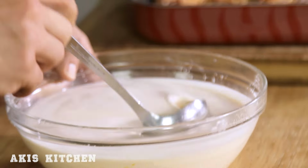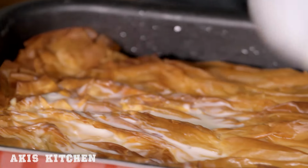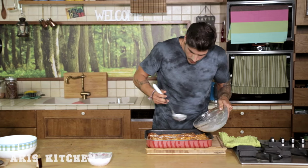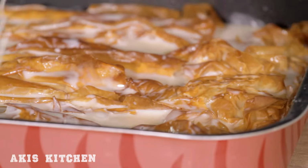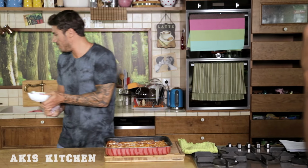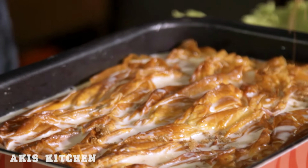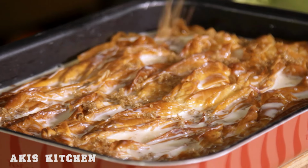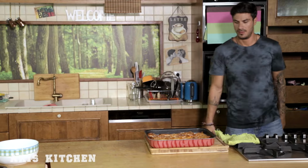And let the phyllo soak all the custard. Make sure the custard goes everywhere. And before you put it in the oven, sprinkle some brown sugar on the top for extra crunch. Just wait 5 minutes until it soaks most of the custard.